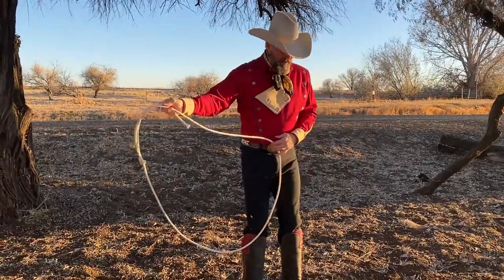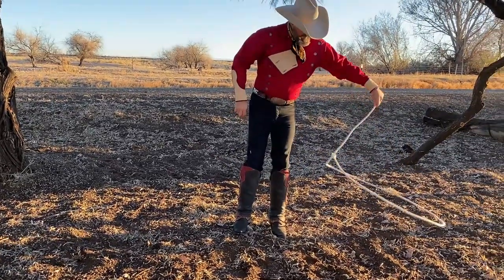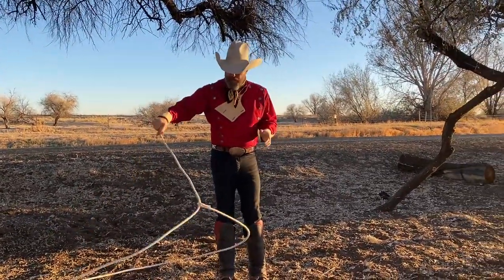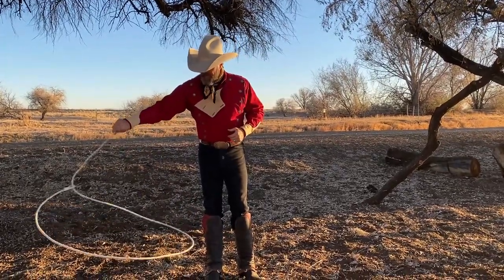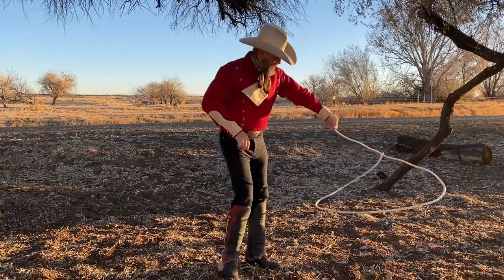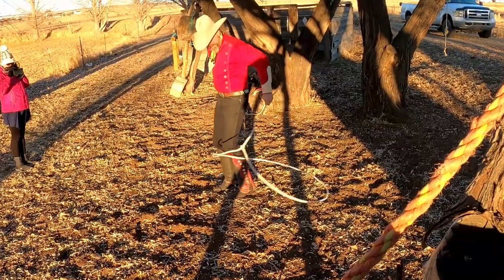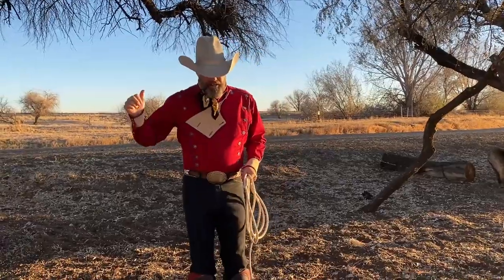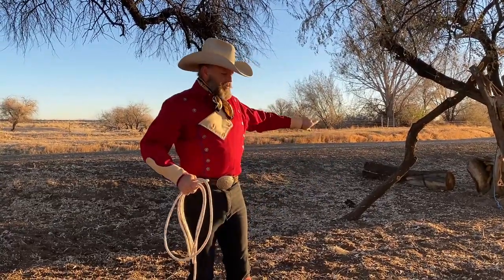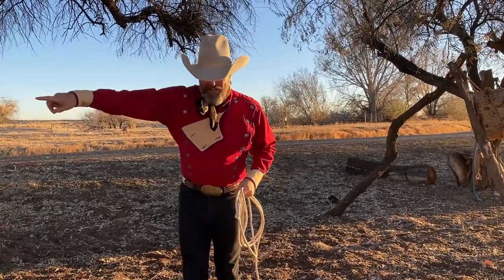What else can we do with our rope? We can get our flat loop going, we can change hands, and you can take it around your back. You should take it around your back probably in the direction you're spinning it. I'm doing a two-handed merry-go-round, taking that flat loop around my body and changing hands. The rope doesn't spend any time behind my back spinning — it does a half spin back there. I change hands when the Honda's coming close to me; the Honda goes back out away as it comes around my body.